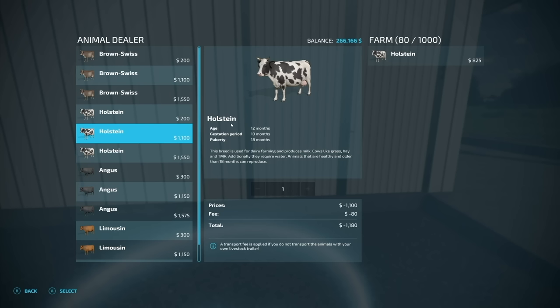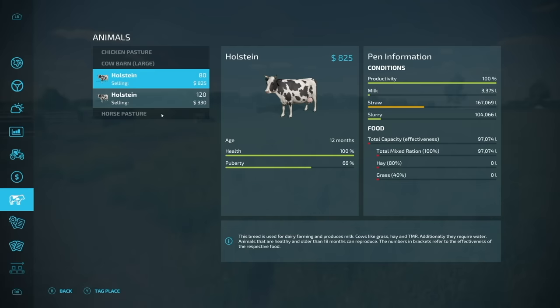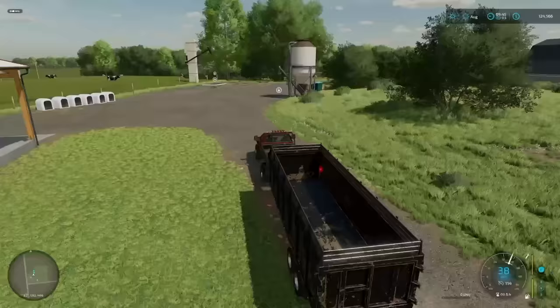buy more cattle. All right, so it may not have put it in the same spot, but at least we are doing pretty good. Everything is great. We've got some extra cattle in here now, and my mouse is way too fast. Here's what we're going to do. We are going to go ahead and hook up these animals.